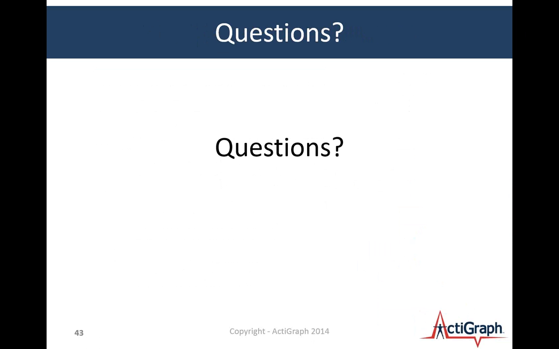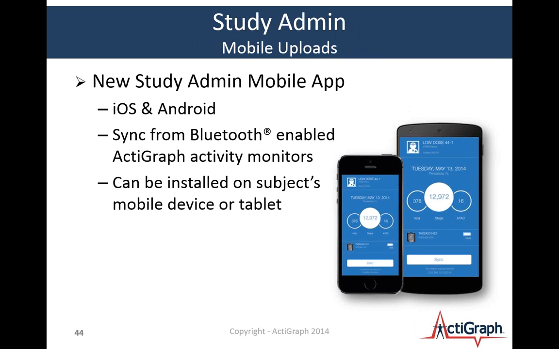The next topic that I wanted to cover today is our new Study Admin mobile uploads. This is brand new also for our Study Admin system, and what we've done is we've released an application for iOS and Android that allows you to sync your devices remotely in the field to the Study Admin.